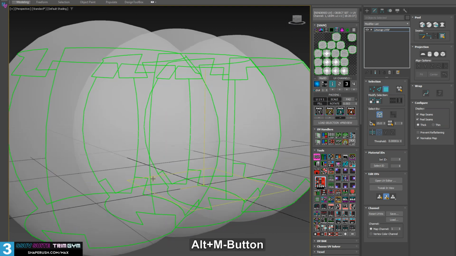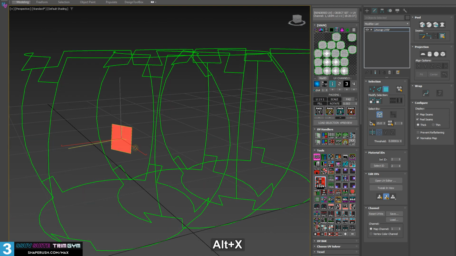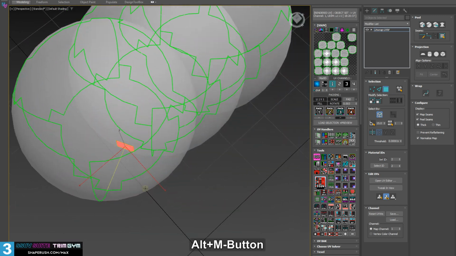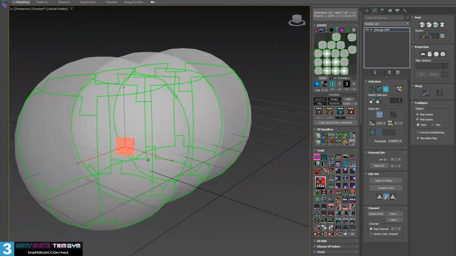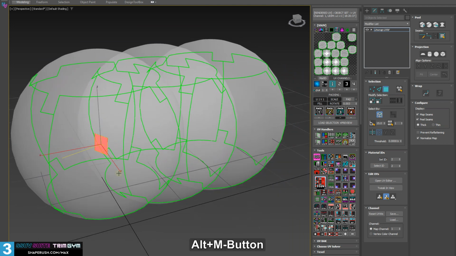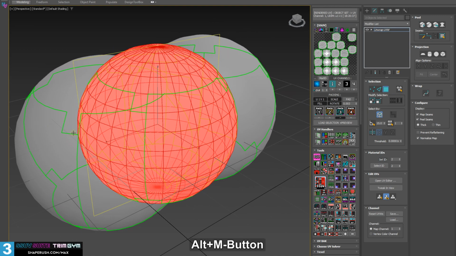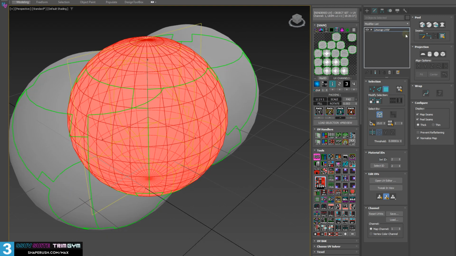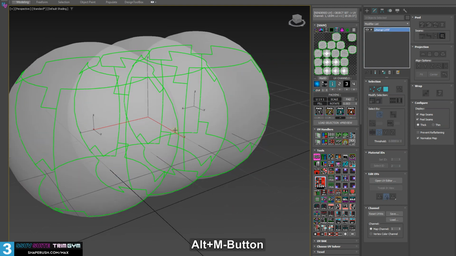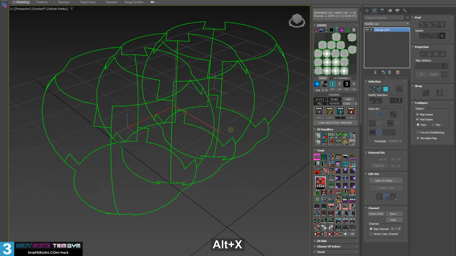So if you actually can't get to something, you can click until you get to it. Now you have one face selected on that element inside of that other volume. Then we can right click and we have the full object selected, right? So that's pretty good.